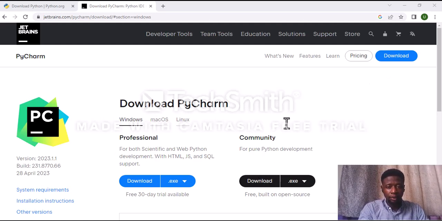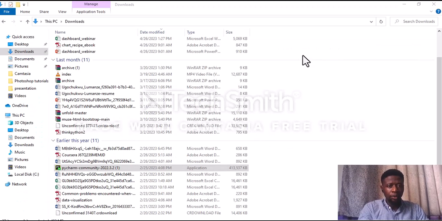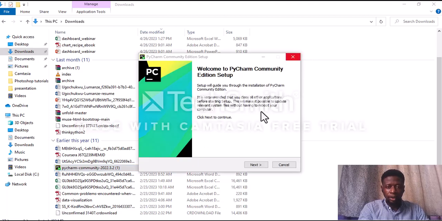So once the download is completed, you go to your download folder and you'll be able to see PyCharm community, the year in which it was released. So you double click on it to install. It will first ask you, welcome to PyCharm Community Edition.